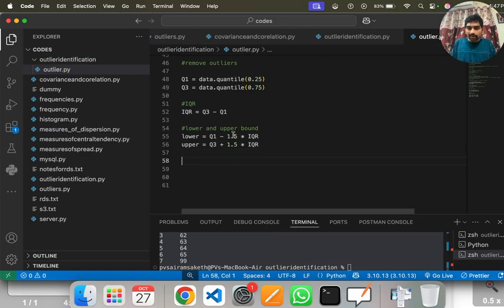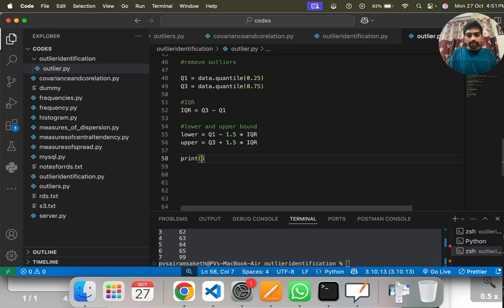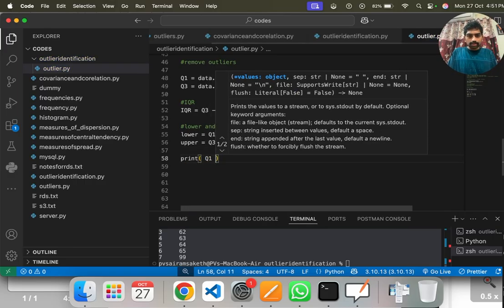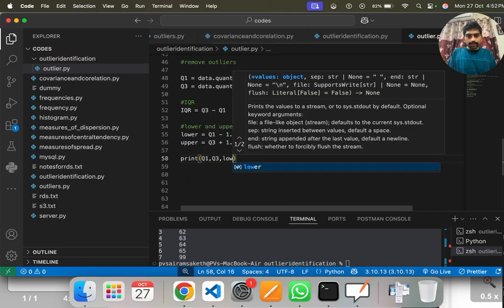So now if you want to check the values, you can directly print and check them. You understood what Q1, Q3, IQR, lower are. To check all of these values, you can go to print and write Q1, Q3, IQR, lower and upper.